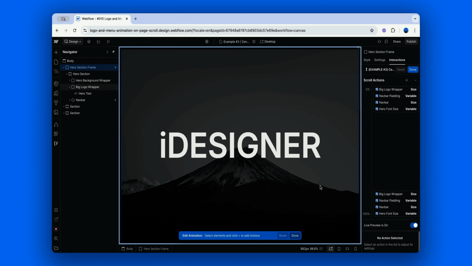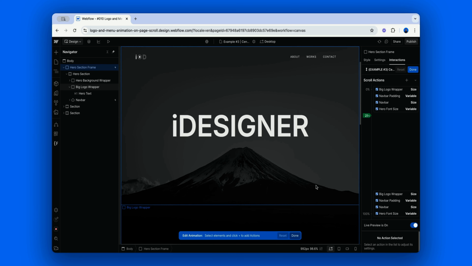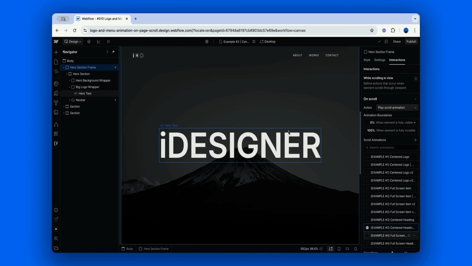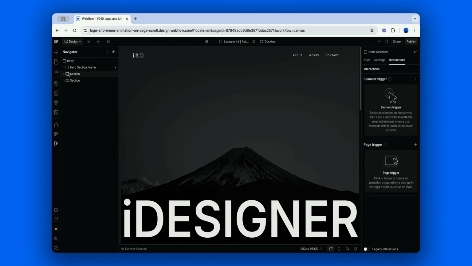And we have a slightly more complex animation this time as well, where we animate the height and the padding of the navbar. Now it's time for the last example of this journey in the world of Webflow's while scrolling animations, a bottom line text that spans the entire viewport. The general setup is, guess what, exactly the same as in the previous examples, except for a tiny little difference.